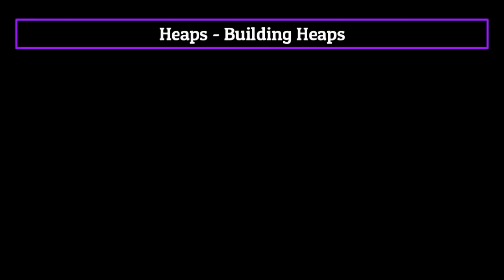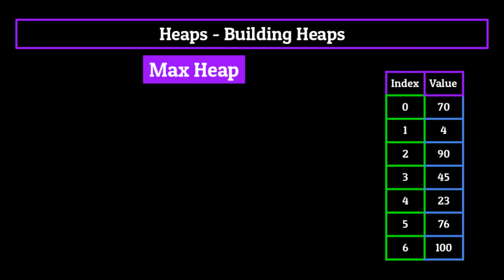Now to show you this, I'd like to build an example max heap, the one which has the greatest integer stored in the root node. For the sake of keeping things simple, let's pull up an array of 7 elements with integers ranging from 0 to 100, and simply convert it into a heap one element by one. This can be done in a few easy steps.